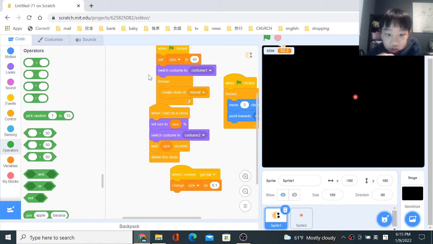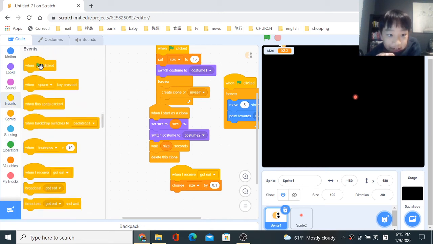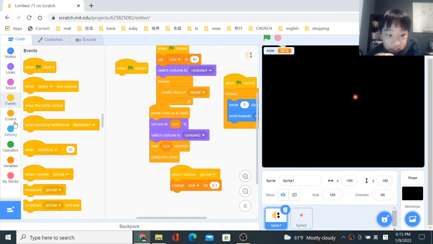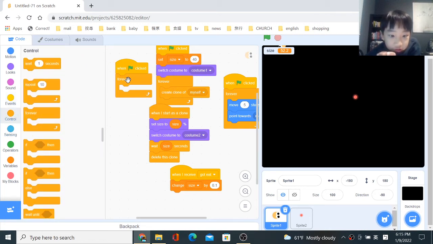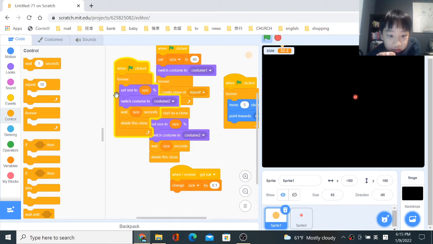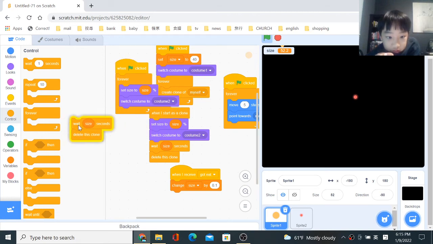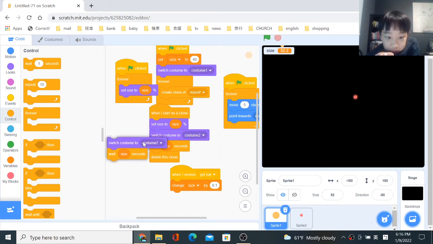Its head doesn't change. Oh yeah, we never even changed the code for its head. So we just set forever and just duplicate this clone thing and then delete this. You got to delete clone, and then we just delete the switch costume.